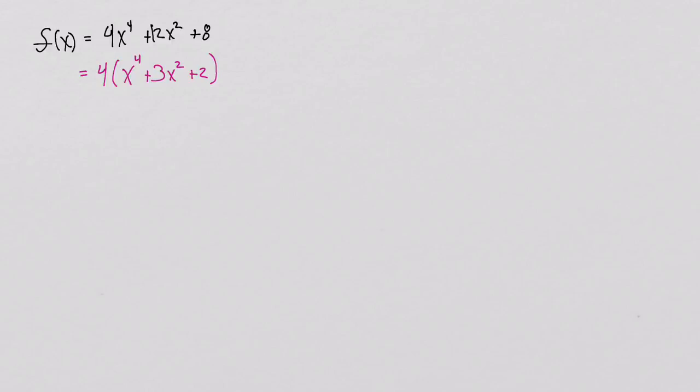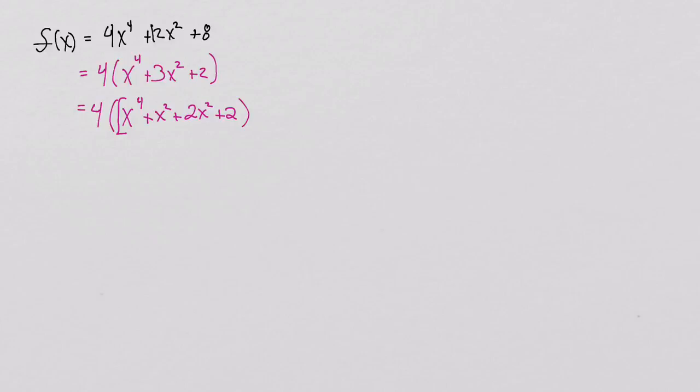Now we're actually going to factor this part right here, and we're going to use the AC method of factoring. My leading coefficient is 1. My A is 1. My C is 2. So 1 times 2 is 2. And all of my prime factors of 2 are just plus or minus 1 and plus or minus 2. I don't need to write those down. There's only 2 options. Then I ask myself, which combination, when I add them, will give me a positive 3? Well, that's pretty straightforward. That's going to be a positive 1 and a positive 2. So I'm going to rewrite my middle term. I'm doing x to the fourth plus x squared plus 2x squared plus 2.